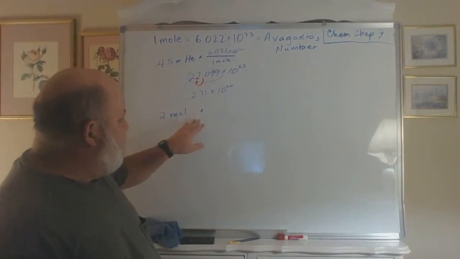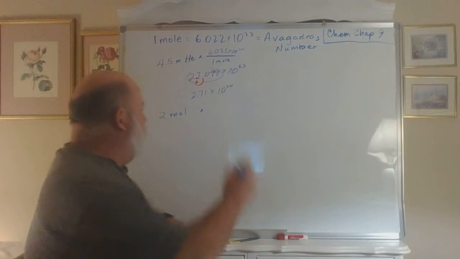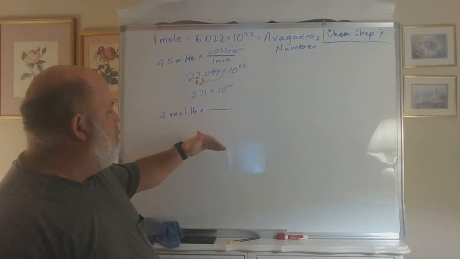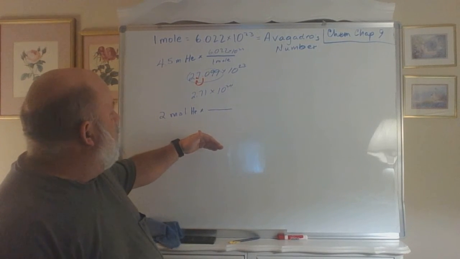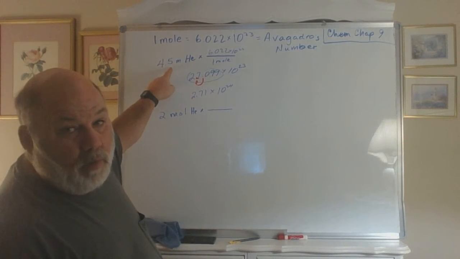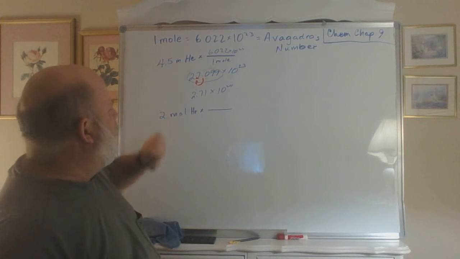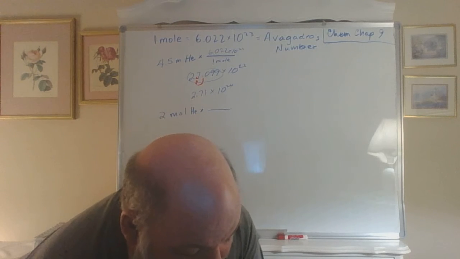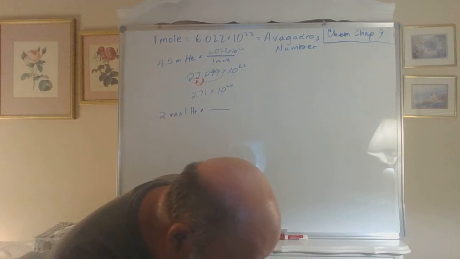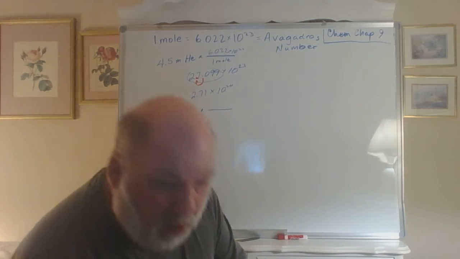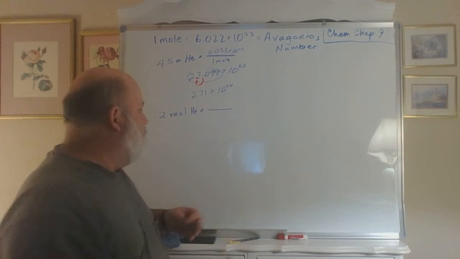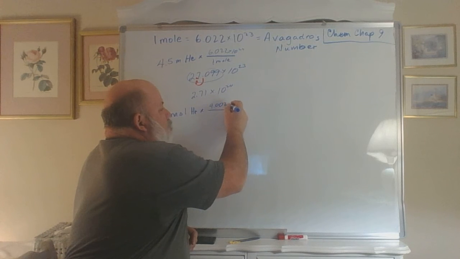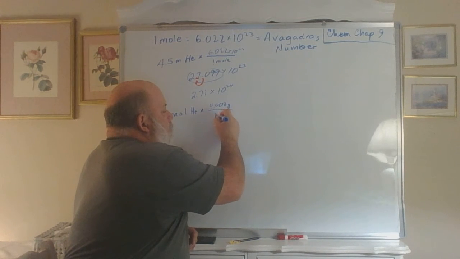So, if they had said 2 moles, and what is it? Helium. And I need to find out how much 2 moles of helium weighs. Well, I know that 1 mole of helium weighs 4.5. No, sorry, I'm wrong. That was for the first problem. I go to the back of the book, and I find out what 1 mole of helium weighs. 1 mole of helium weighs 4.003. It weighs 4.003 grams for every 1 mole.